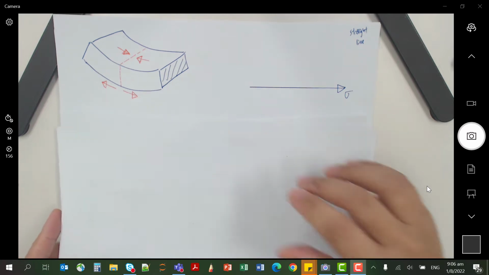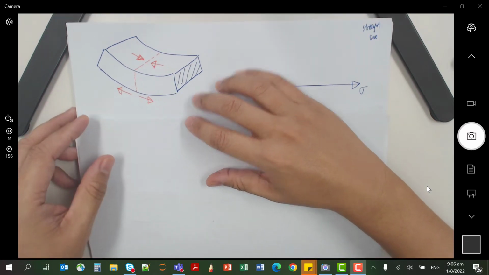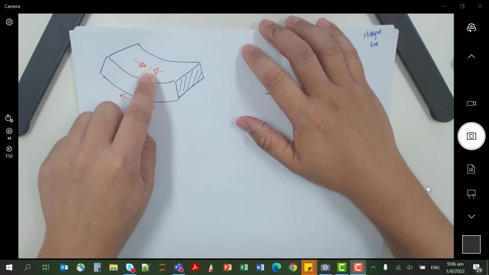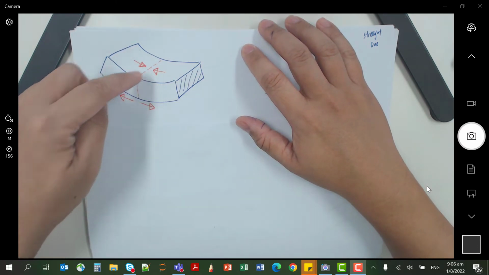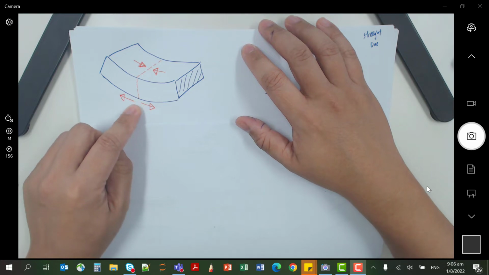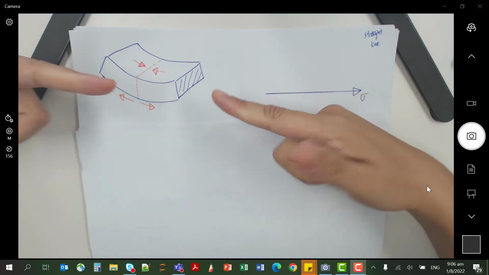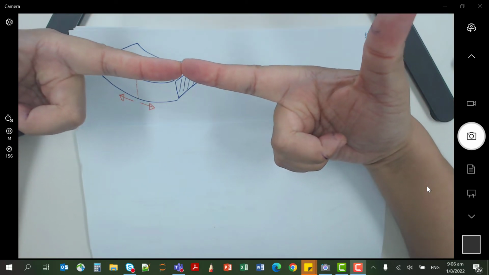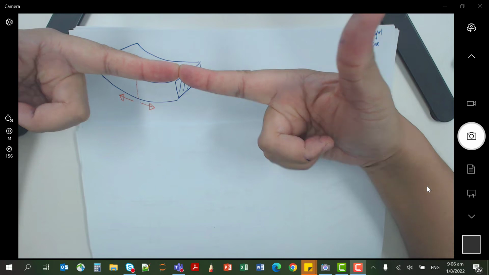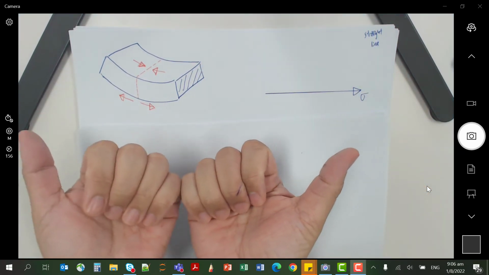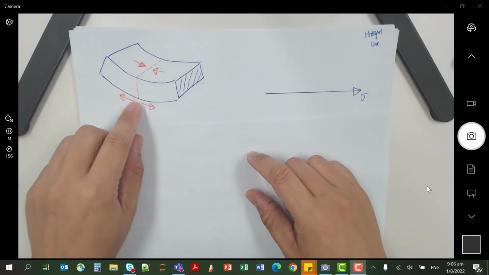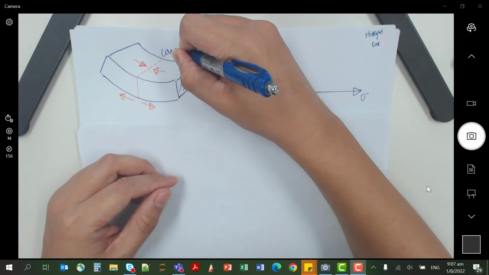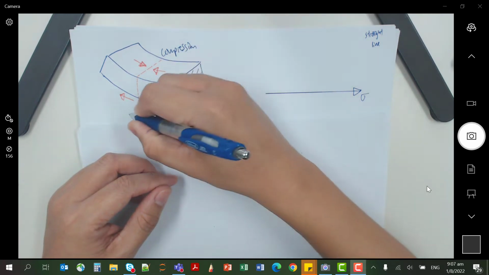And when we bend like this, if you imagine you are the beam, the top will experience a compression. The bottom will be like being pulled apart. The top is being pushed because the forces push against each other. That is a compression stress. The bottom is being pulled apart. It is a tension stress. So on top is compression, below is tension.